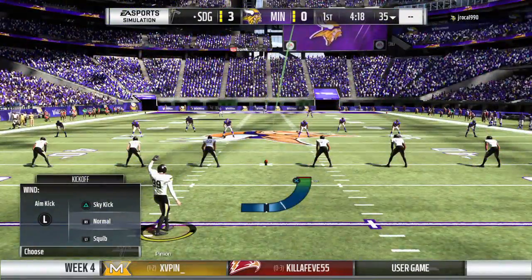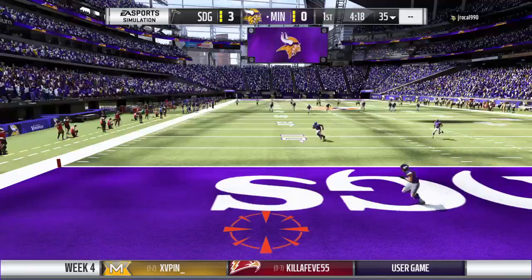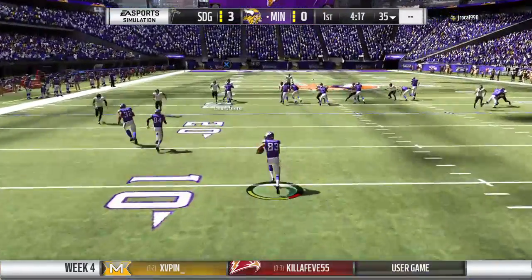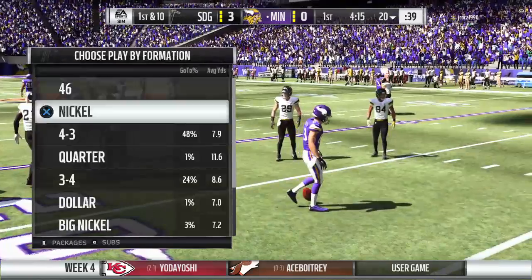So a nice drive on the road. You come in, you take the ball down, you get 3 points. Yeah, points are a must on an opening drive, right? So they moved it down efficiently, got it done. I think that bodes well for their chances moving forward in this one. That'll be taken in the end zone. And the decision to come out is going to cost him 5 as he's taken down right at the 20.